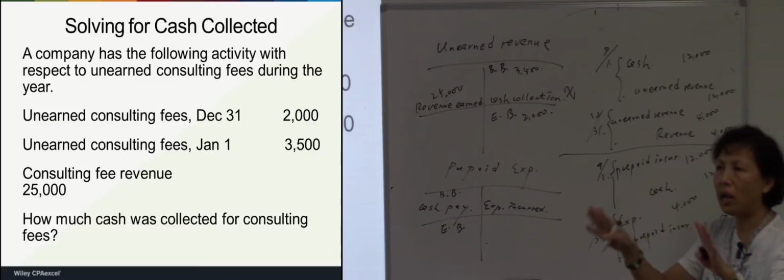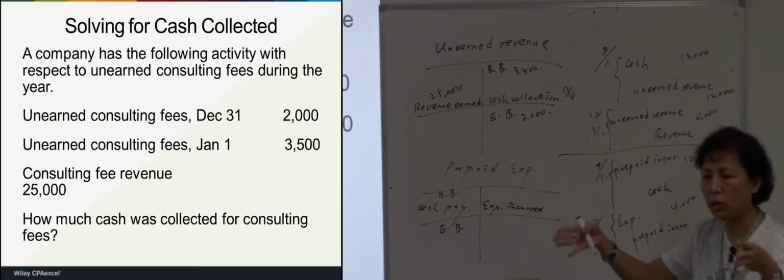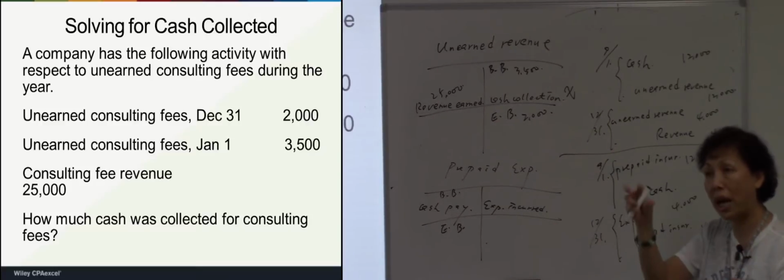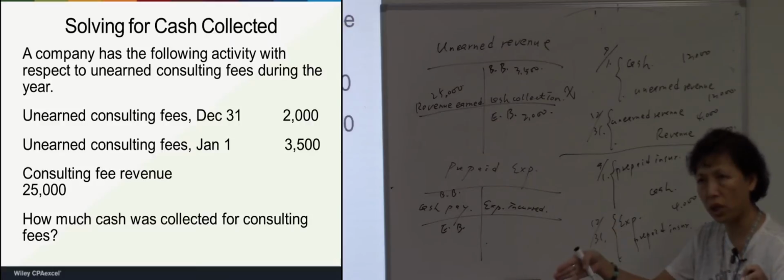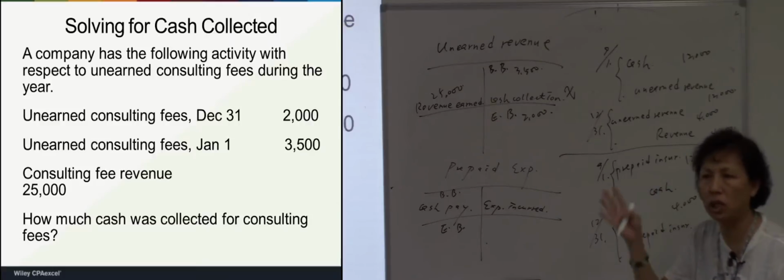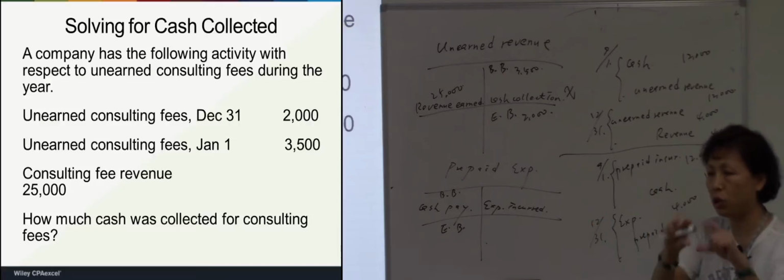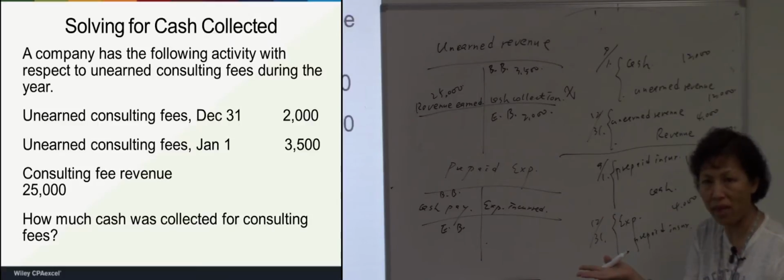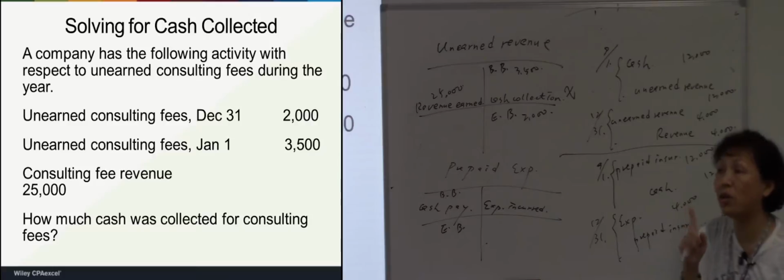So if you are able to generate an equation based on the information given by the question, and include the unknown item in the equation, then the only thing you need to do to get an answer is to solve the equation to get x. Isn't it high school math? Right? So this is a very helpful tip that you can apply to all kinds of accounting questions.